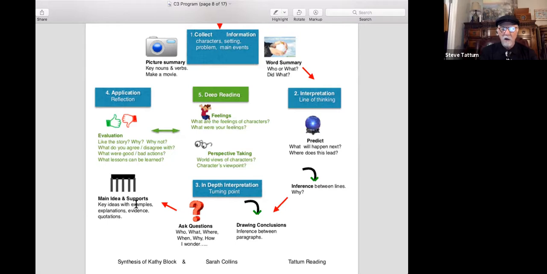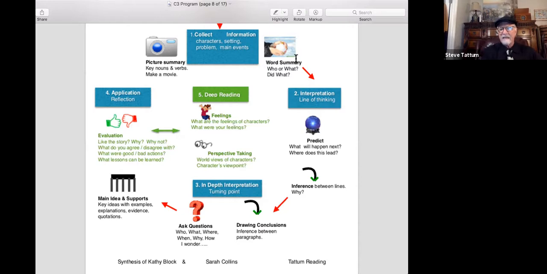Main idea is also a way of doing it. And then we talk about the highest level of reading, which is where you're evaluating. But Maryanne Wolf talks about, to her, the highest form of reading being where you get into the feelings of the character and the perspective taking. Jean Chall, in her wonderful book in the 60s, pointed out that that's the highest level of reading. Feelings and perspective taking, where you're getting to another's view.